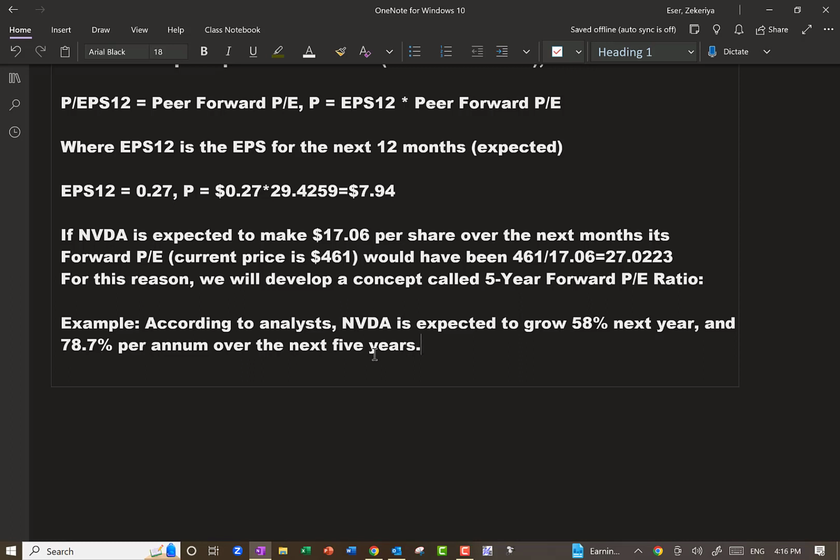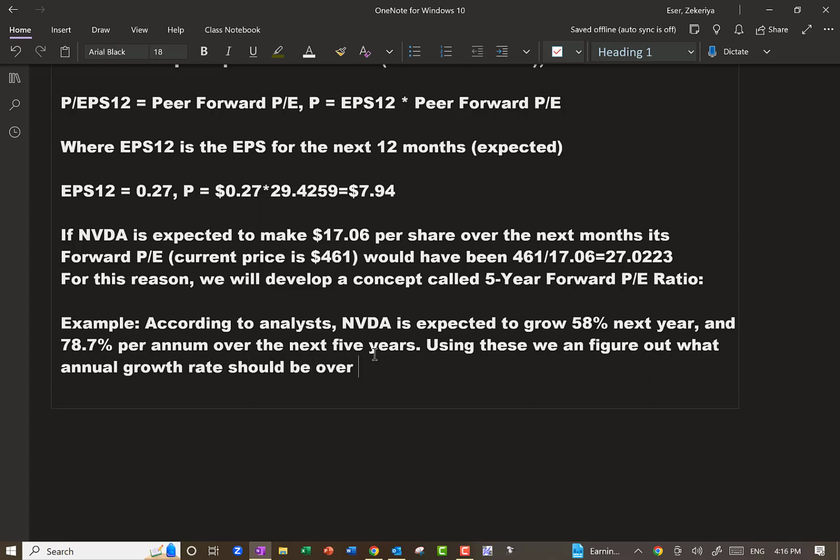We already have an estimate of what EPS is going to be next year. So using these, we can figure out what annual growth rate should be over years 2 through 5, right?